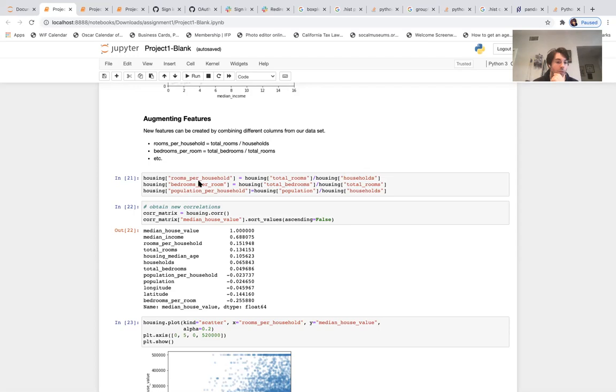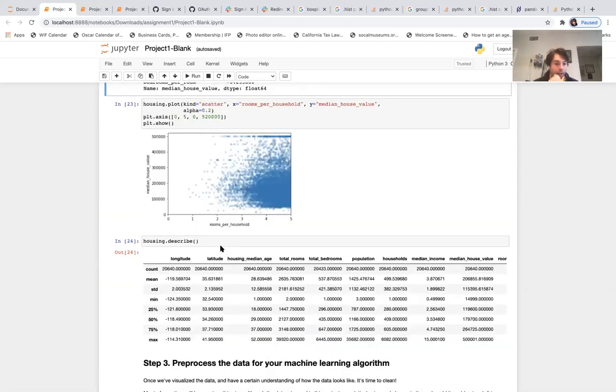And this is essentially how you would do it. It's a basic calculation. You create a new column that will be put into your data frame, and it's just referencing the relationship between those. And then you can look at the relationship between them. Okay, so unsurprisingly, these are our new features. We have rooms per household, bedrooms per room, and population per household. And we can look at how these new features correlate between them and plot those.